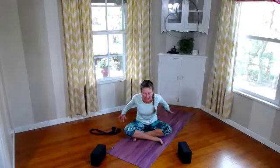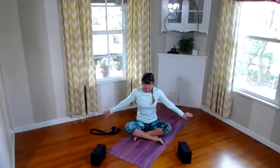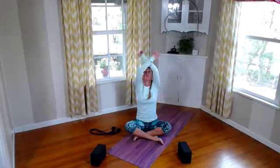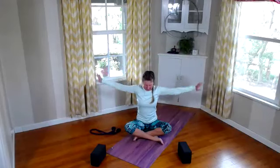Again, sit it up nice and tall, lengthening up through our spine and lengthening up through the crown of the head. Good, let's inhale and sweep our arms up. So let's get a nice sun breath in here. And exhale it out. And inhale and sweep this up. And exhale this out.